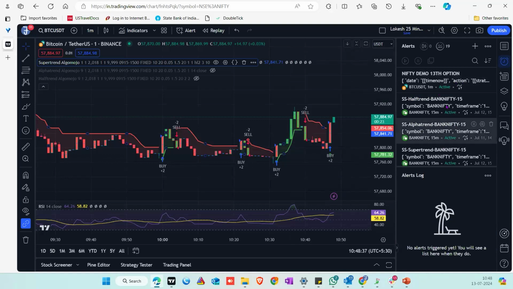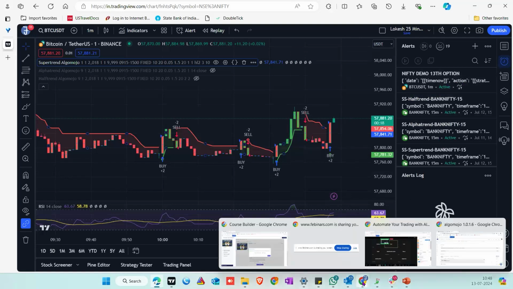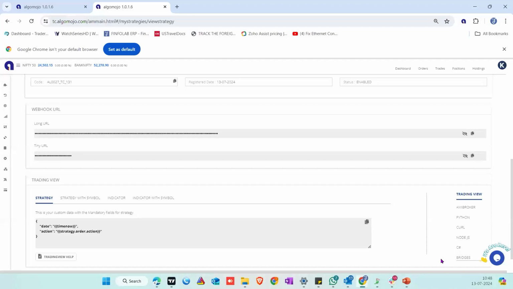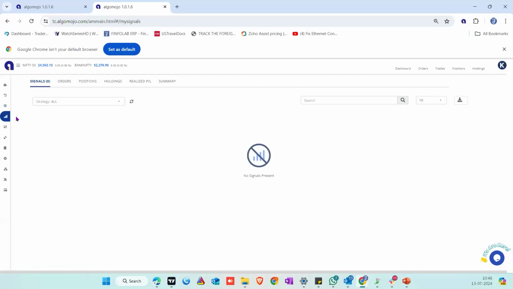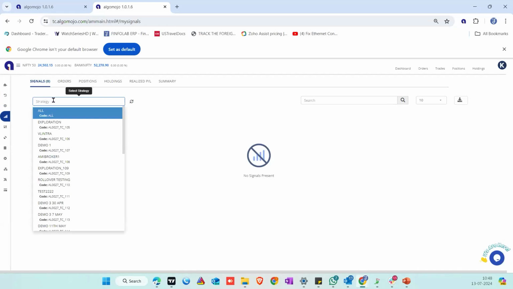Once any alert gets generated, how those signals are processed will be seen under the My Signals tab in Algomojo. You can have a look, strategy wise, at the details of all the orders placed or all the signals received.